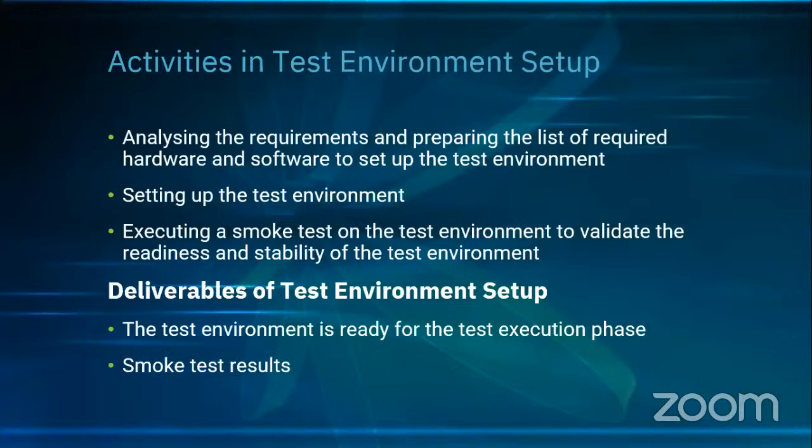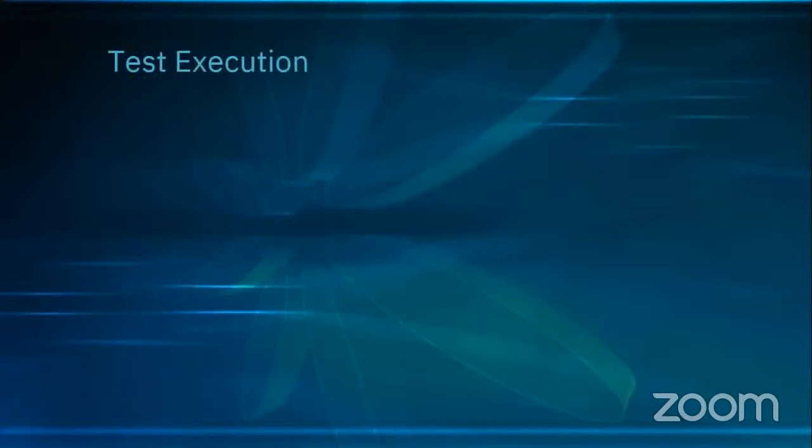Then smoke test results. We need to deliver a smoke test result. What is a smoke test result? You've been able to launch it. You need to explain to them, oh, the smoke test went well. Of course, I'm able to launch the browser. They don't expect everything to work when it comes to a smoke test. And that is it with that phase. Let's talk about the next one, which is test execution.